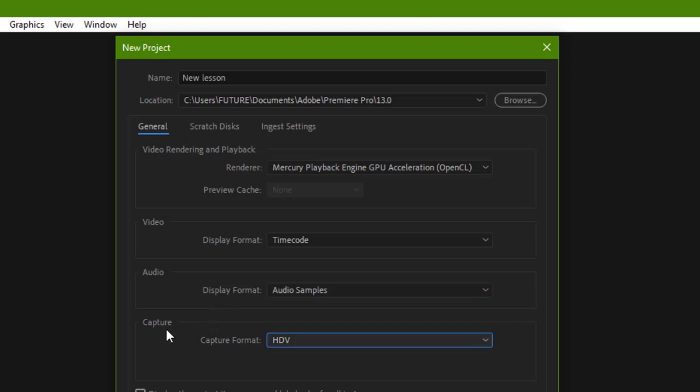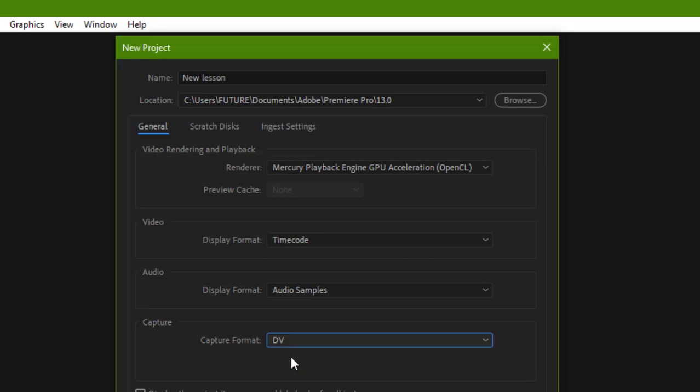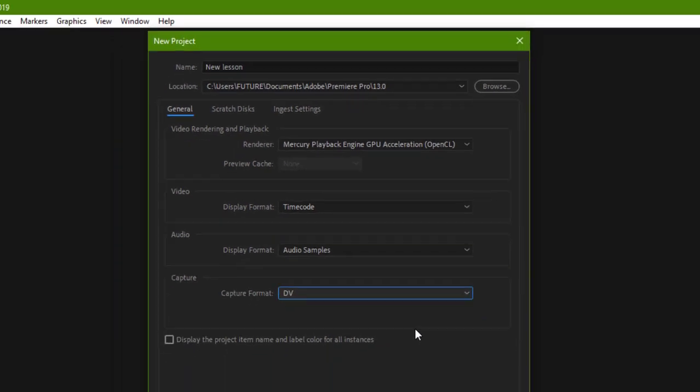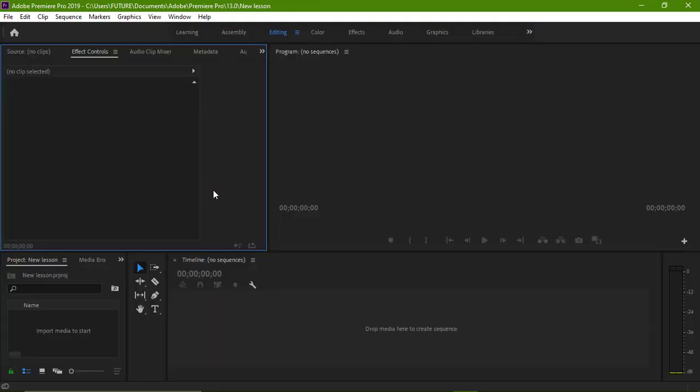We have another option here, the capture. Under the capture, we have the capture format. When you click on this option button, we have the DV and the HDV. So you can choose any one you want. I'm going to leave mine as DV. Okay, so once you're okay with what you have, you just click on your OK and your window will be displayed. So let's wait for it. It's coming up. It's not going too fast. Okay, it has displayed. Now this is our Adobe Premiere Pro environment.